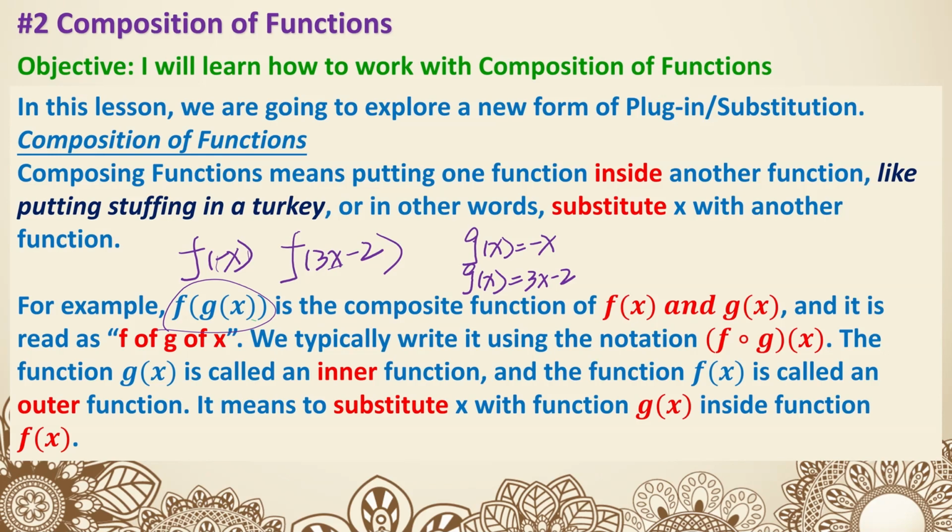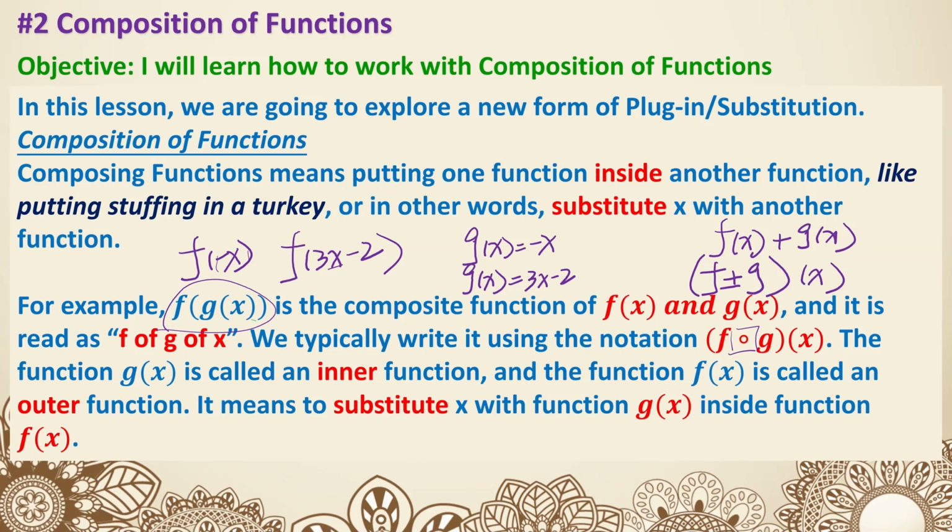Here, f of g of x is the composite function of f of x and g of x. It's read as f of g of x. So anytime you see parentheses, it's going to be read as of. We typically write it using the notation f with a little circle, g, and then x outside. Just like instead of writing f of x plus g of x, we put the x on the end and write f plus or minus g, or even multiplying, in the first parentheses. So the operation is already just between the f and the g. Same thing here. This little symbol represents composition.